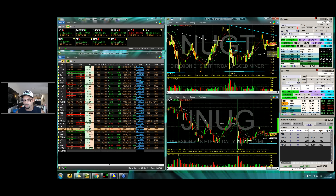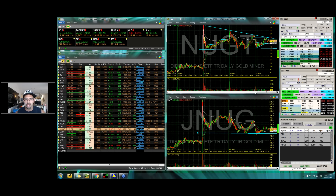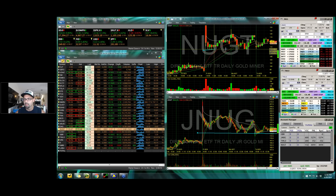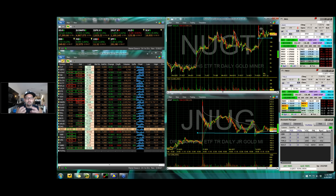That's one of my favorite type of setups at the open, but only if there's strong support there — otherwise we don't take it. If you're looking at the big picture, go to an hourly or 30-minute chart to make it look clean for yourself. Look for those support areas, and if you gap into support, don't think short — think about the overall trend. The overall trend is much higher, so those pullbacks to support become buying opportunities, as long as we can get into low-risk areas.